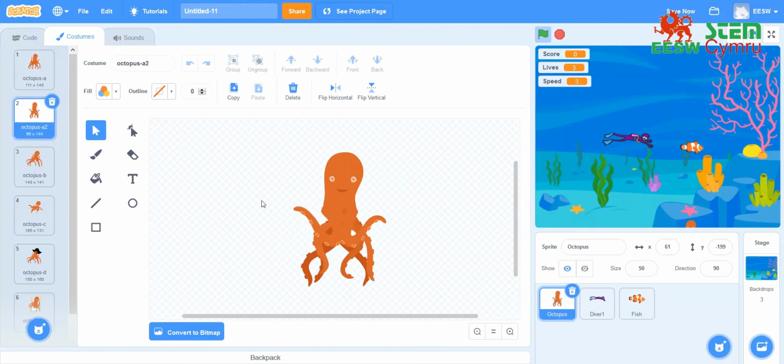Not quite what we'd like. Let's move these in. Move that one forward to cover up the little spot of darker tentacle we have there. How does that look?